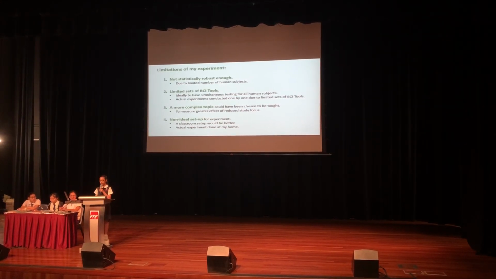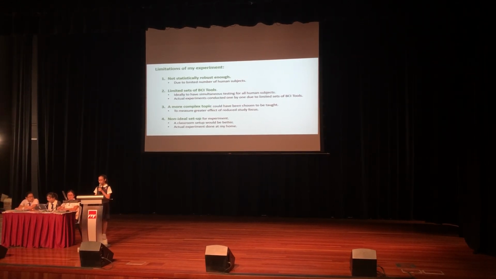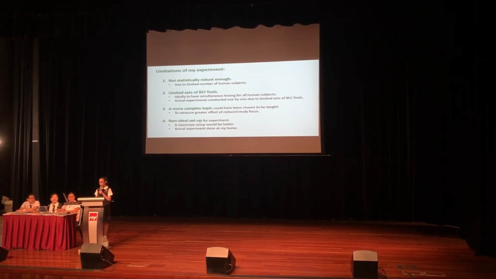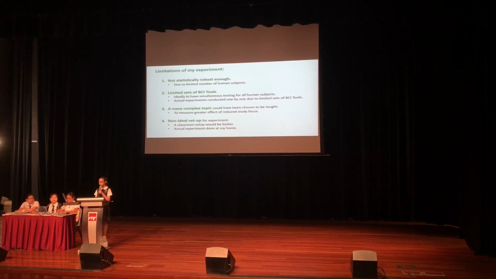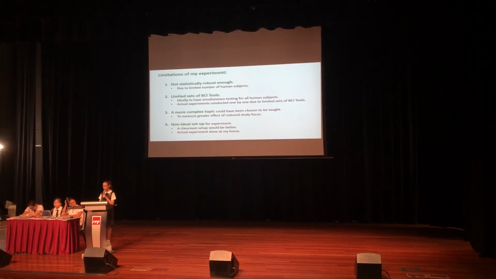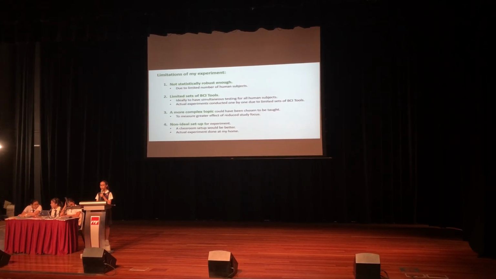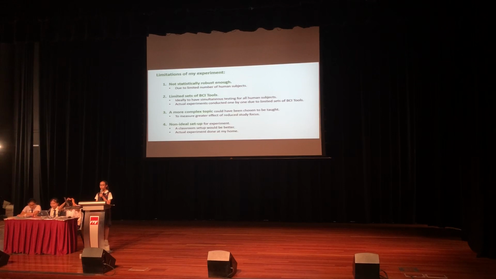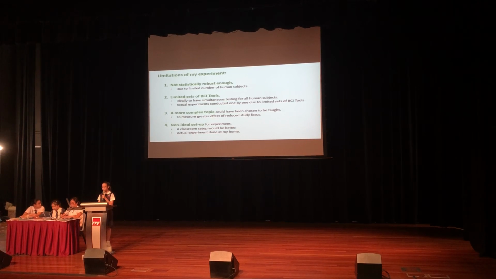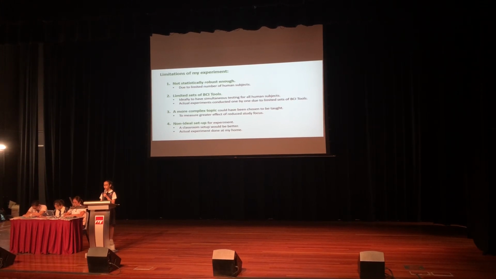These are some of the limitations of my experiment. As I had a limited number of human subjects, my results cannot be concluded as statistically robust enough. Secondly, it would have been more ideal to conduct a simultaneous testing of all the human subjects, but I had to test my human subjects one by one since I had only one set of the BCI tool. Thirdly, a more complex topic could have been chosen in place of the quadratic functions to measure the greater effect of the reduced study focus. Lastly, the most ideal experimental setting is to have a classroom setup. However, the actual experiment was done in my home.